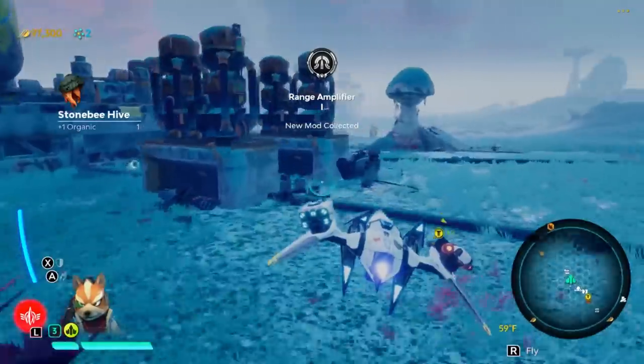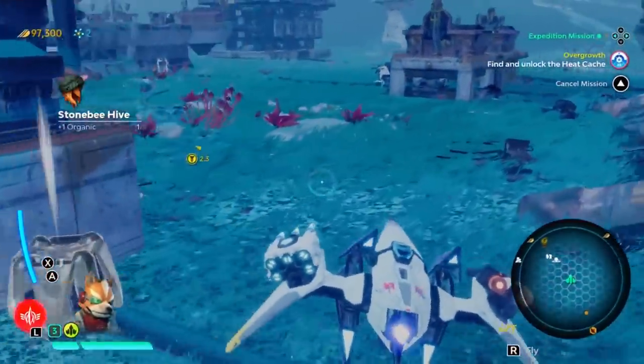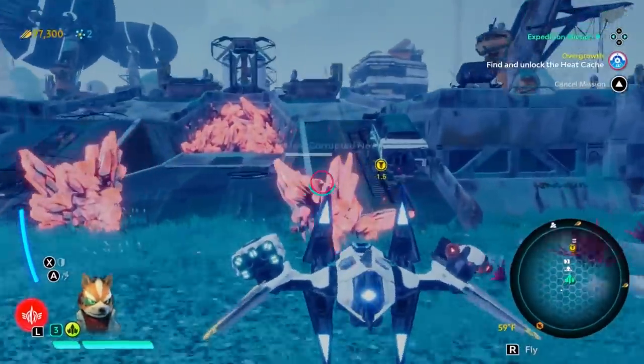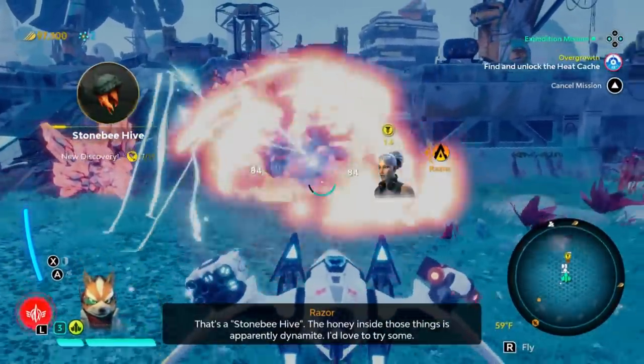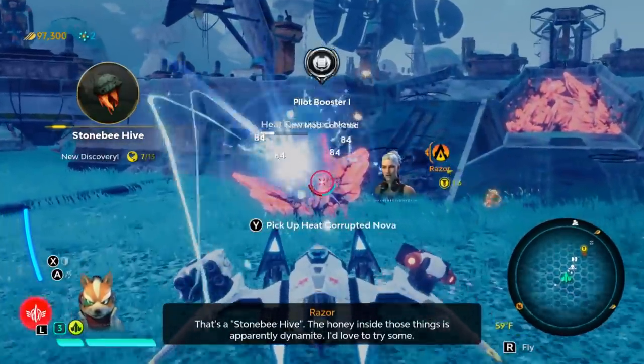Okay, and there's treasure chests on the map. There's a bunch of stuff. There's so much stuff to do. Okay, so we wanted to use ice. That's a stone beehive. The honey inside those things is apparently dynamite. I'd love to try some.